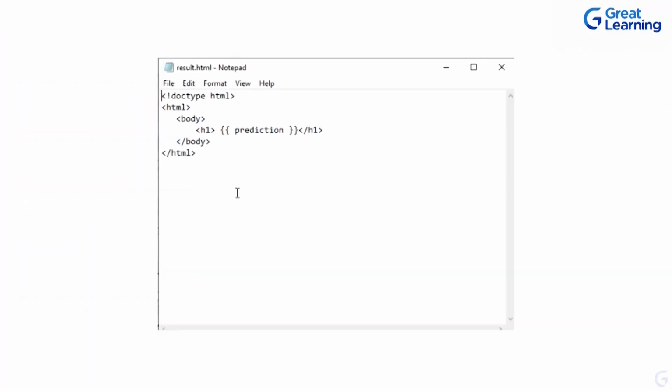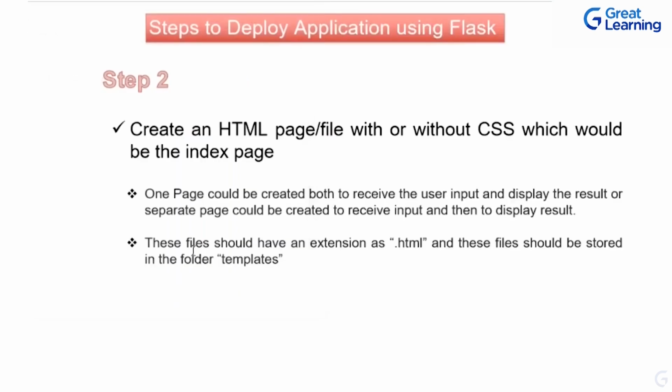Another file which I have created, although it was not mandatory, is a result file. Okay, I can have the prediction result being displayed on the same HTML file, but I have intentionally created a separate file as a result file just to show you that you can have a separate file as a result file, because normally in an organization you do not get to see the result on the same page, right? Otherwise there was no restriction. I could just add this part of the code, which is an HTML code, onto the same input file which I have created. Okay, so step number 2 is create a user interface.